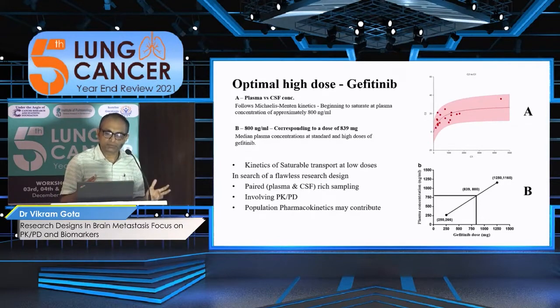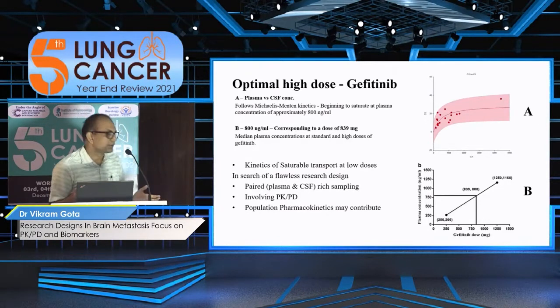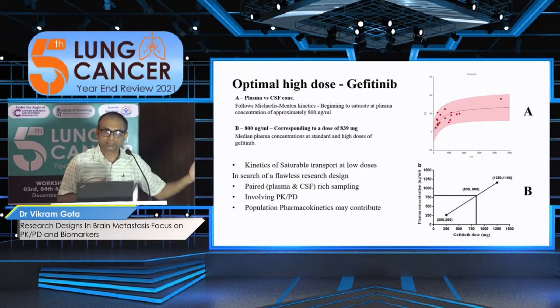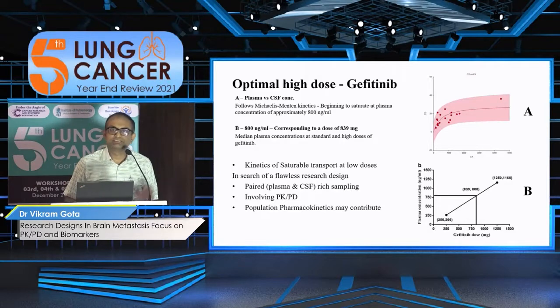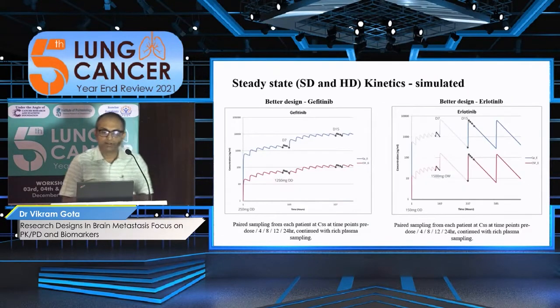It is a little crude optimization, I would say. This is not the best way to optimize, and I'll tell you what were the fallacies of the study. But at least, we could find out where the concentration saturates, and we could decide that, okay, beyond 750 milligrams, patient may not benefit.